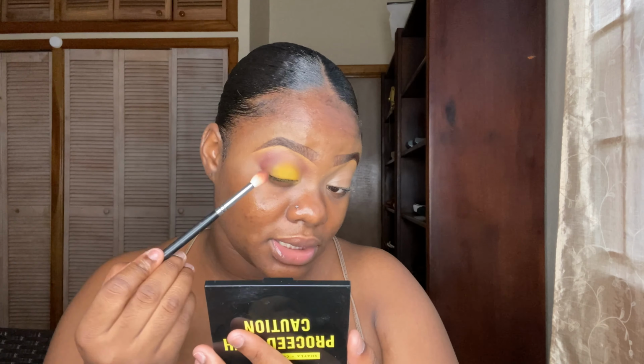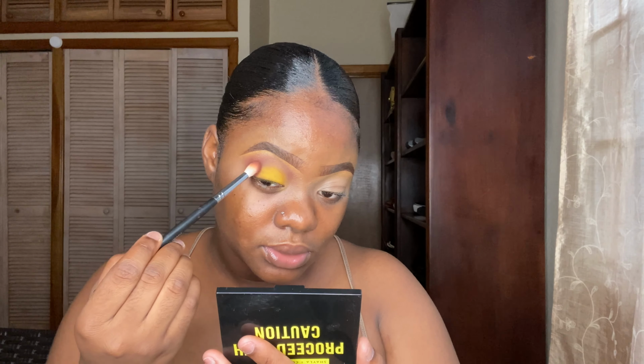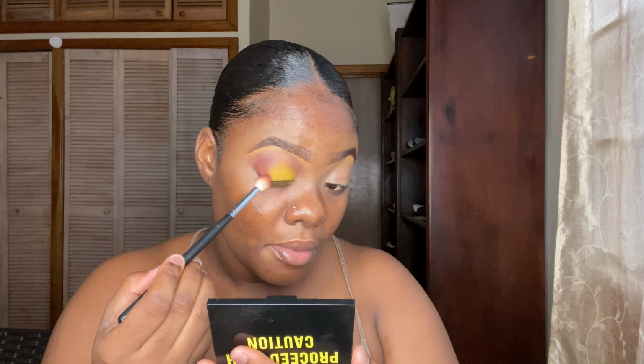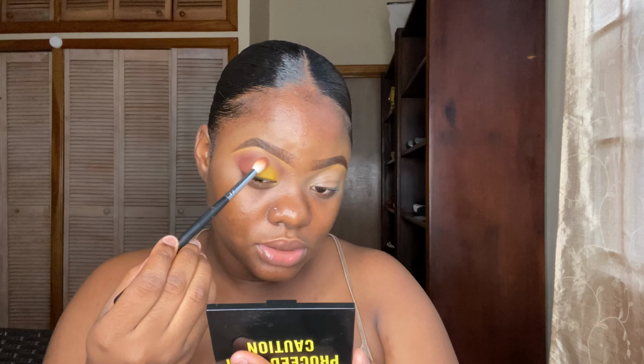I'm going to take out the first brush and we're going to go into Maintenance just to blend it in with the yellow. So lightly blend it over the yellow to merge the colors. I'm going to do the other eye off camera and then we'll be back.